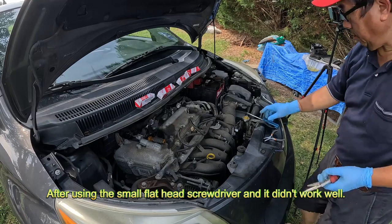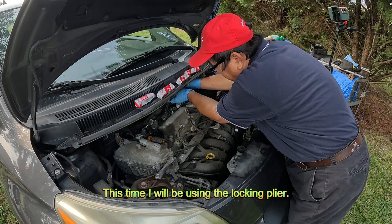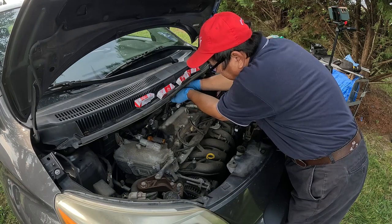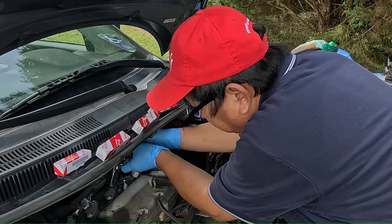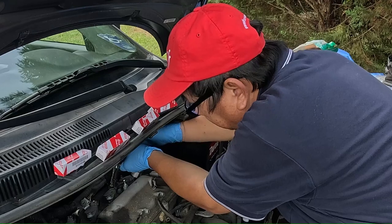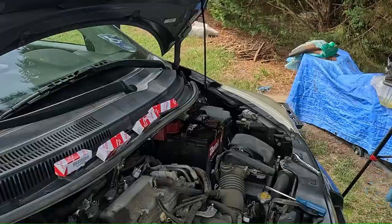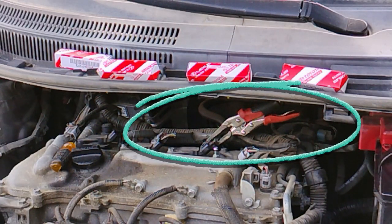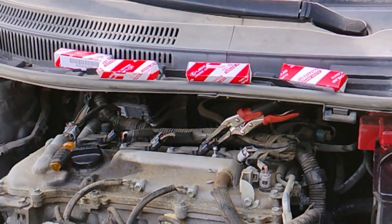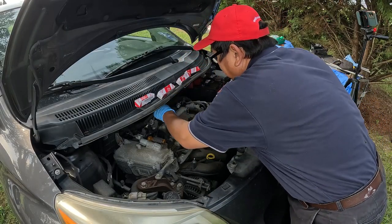After using the small flathead screwdriver and it didn't work well, this time I will be using the locking pliers. I don't want to break this thing, so I'll make sure I have a good grip. Okay, I want to make sure the pliers are locked in place before I pull the wire off the ignition coil. Grab this thing and then pull it out. So it's much easier this way.